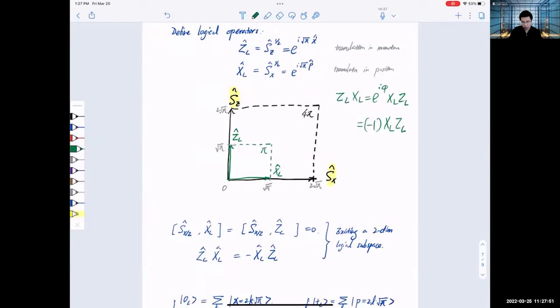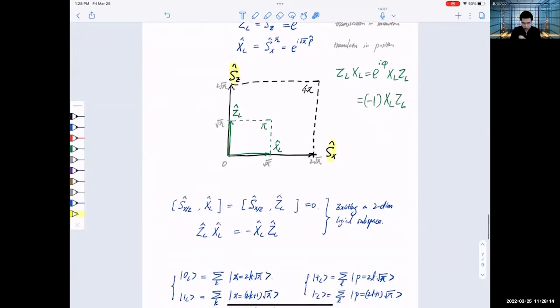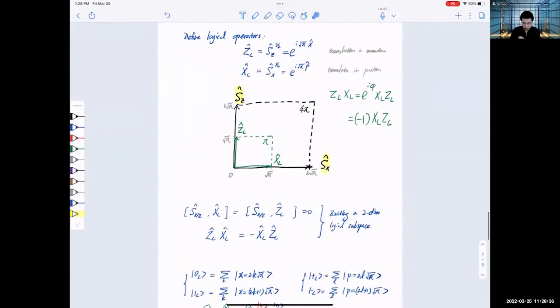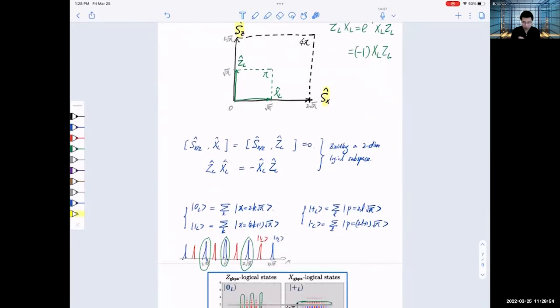So just to get some idea, what do these eigenstates look like? Let's try to find the eigenstates associated with logical z, which is associated with displacing along the x direction by root pi. The eigenstates with eigenvalue 0 would correspond to all the x components being integer multiples of root pi, while the logical 1 is all the half-integer multiples of root pi. These two states will definitely be stabilized by the stabilizer Sx, because that's shifting everything by 2 times root pi. And if you apply logical x, shifting half a spacing, it goes from logical 0 to logical 1. So that's how the blue lattice corresponds to logical 0, and the red lattice corresponds to logical 1.